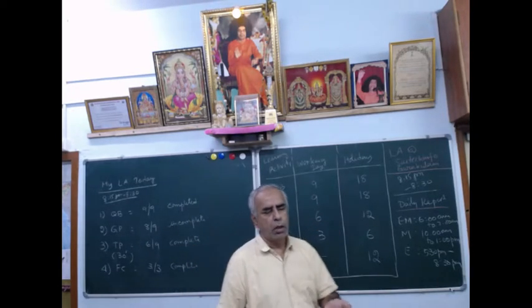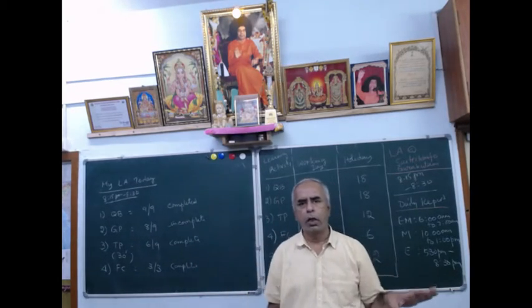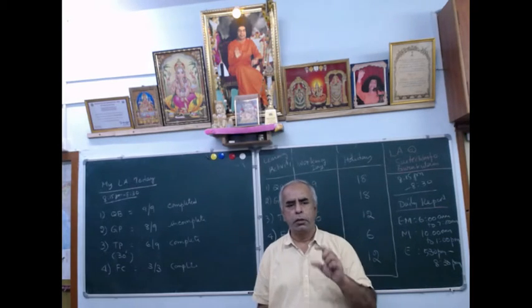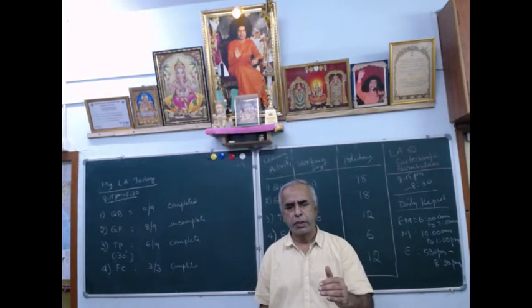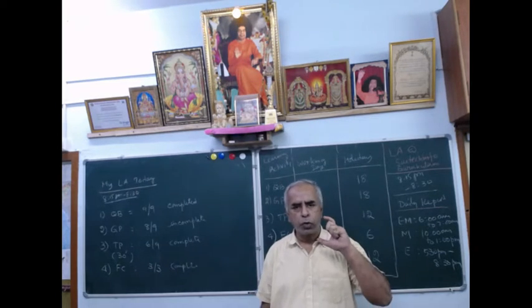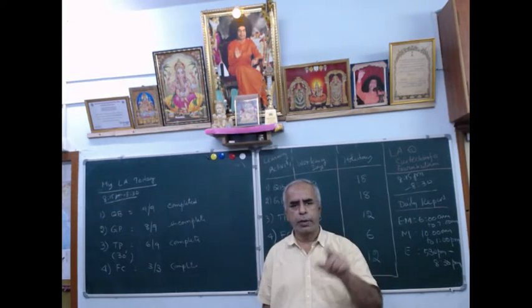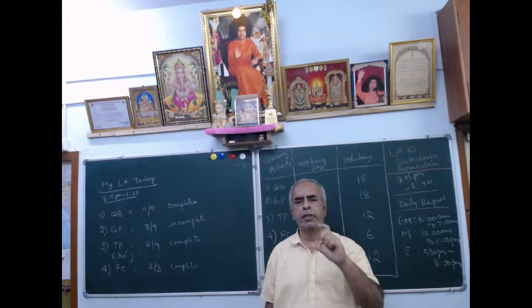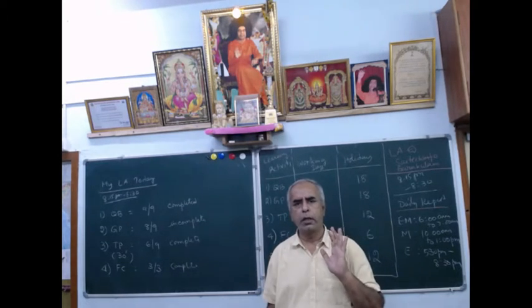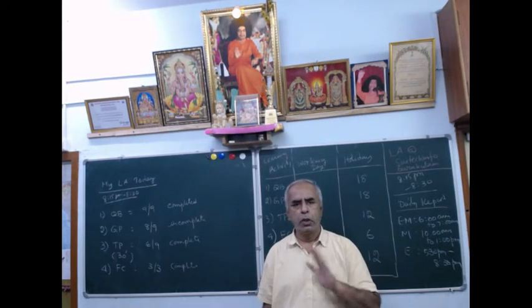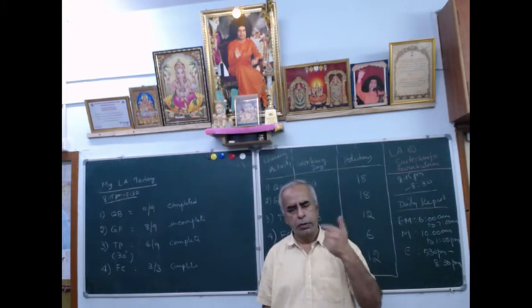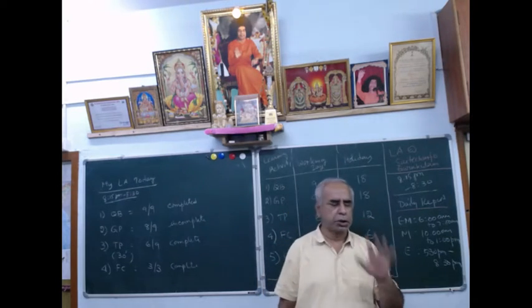Suppose out of 6, here we don't award any marks. Instead, we just check whether it is correct or wrong with all steps. If you miss even 1 step or 2 steps, it will be struck off totally, then you have to reappear. And within 3 levels, you are supposed to complete all these 6 questions completely, clearly, with the centum. Do you understand? Our aim is to score centum within 3 levels. So don't worry about the first level. Within 3 levels, you will be able to finish that one.